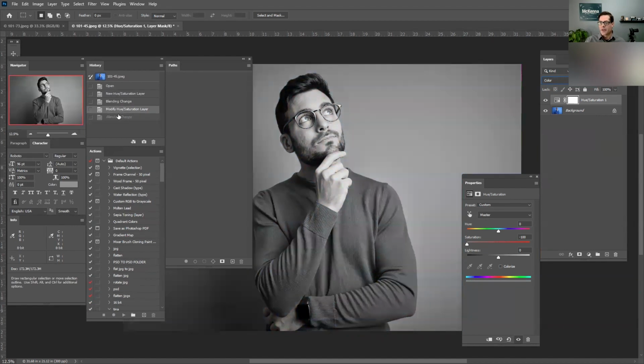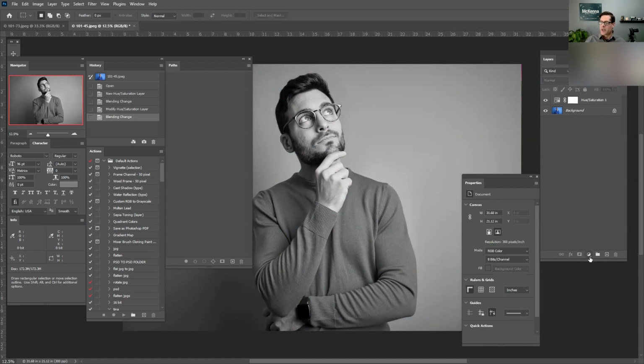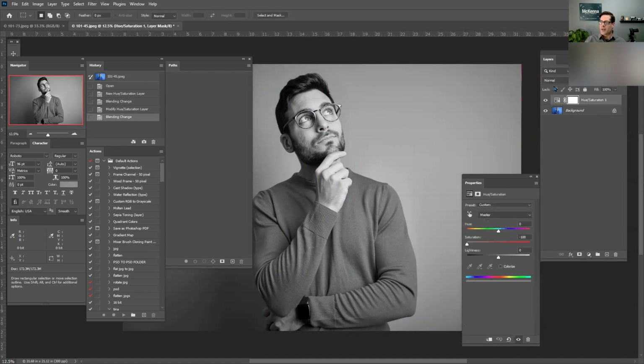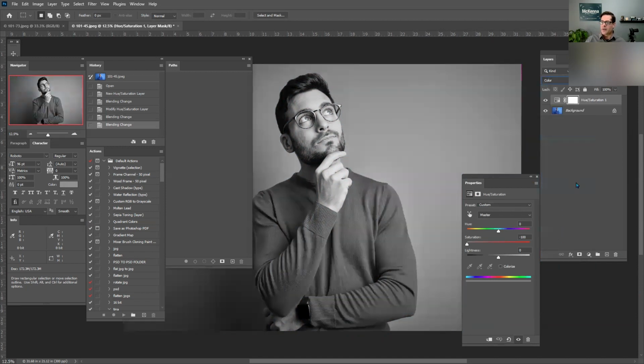Blending, change, modify. See the difference between normal and color? That's just changing that right there. Okay, so just doing this simple thing of creating a hue and saturation adjustment curve, that's this little semicircle here. Just by creating that and having that in normal isn't enough. So I always put it into color because I'm only changing the color, and then I reduce the saturation.